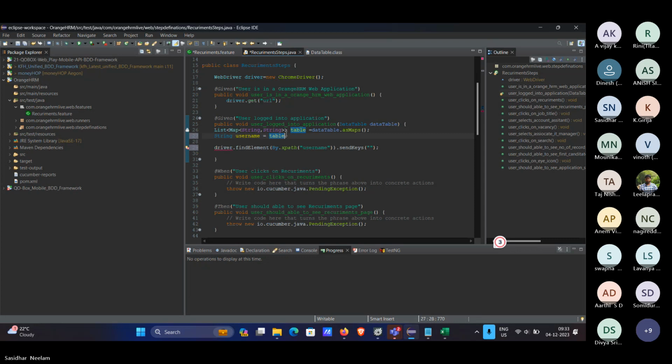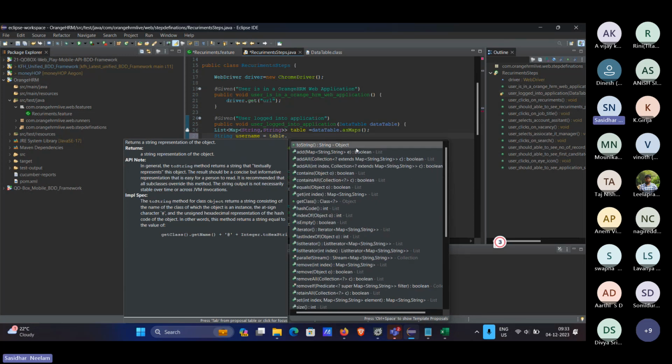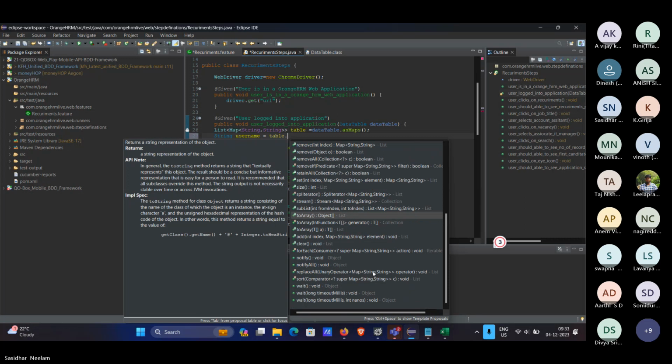So first, when you go to that, you will see the list. In the same way in the table, first it will show all the list methods. These are all coming from a list. You can observe here, list, everything. Suppose we consider an egg. First you have the eggshell, and inside that you have all the liquid egg content. So first you see the eggshell. What is the eggshell? The list, and the content in that is the maps.